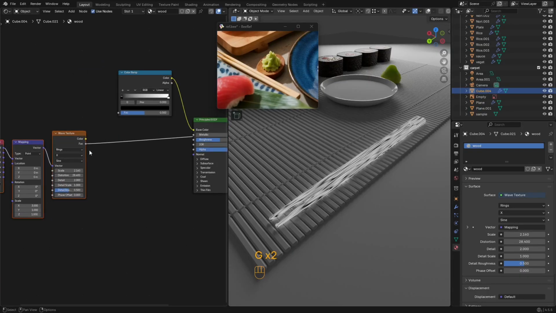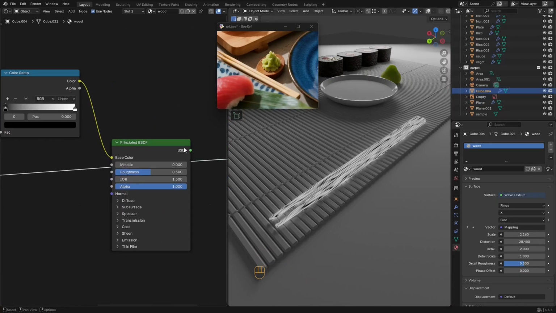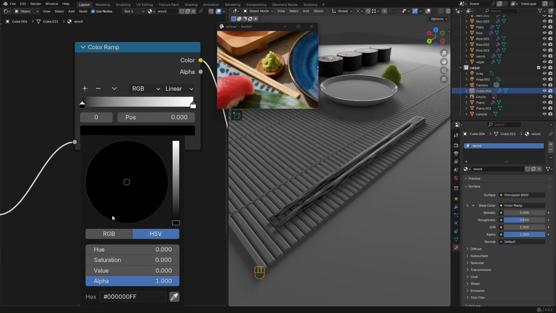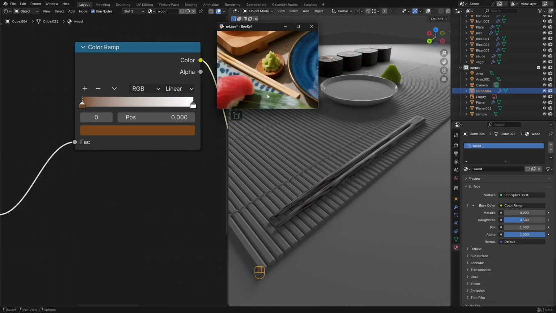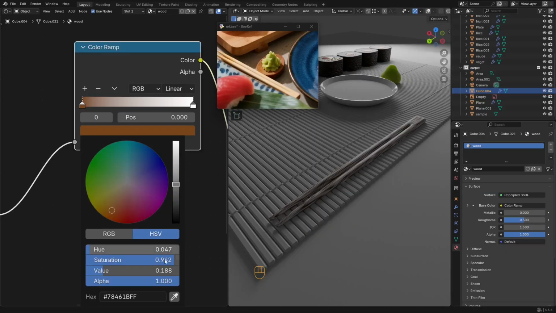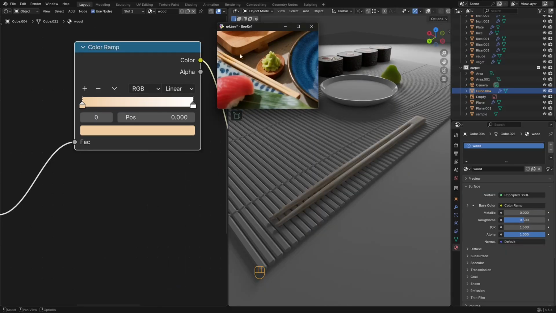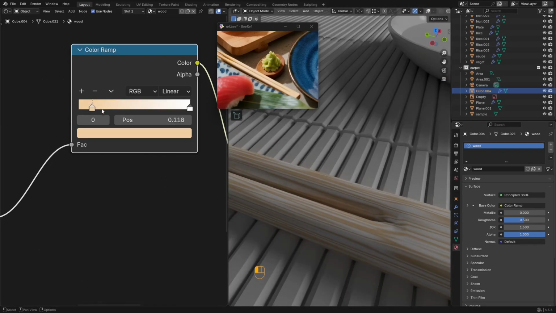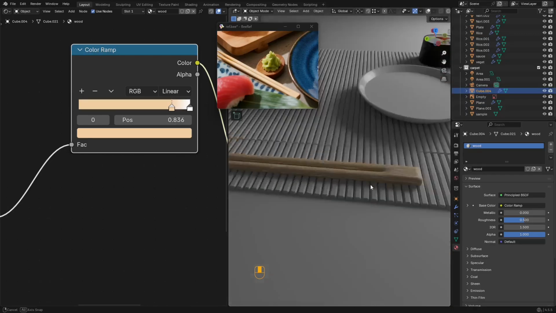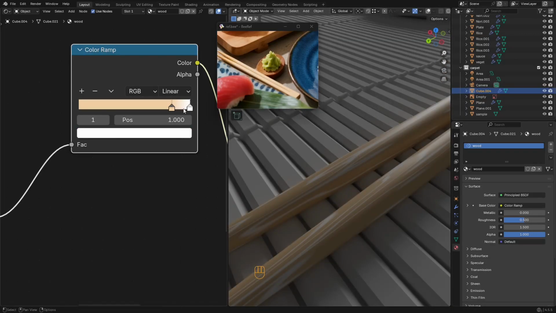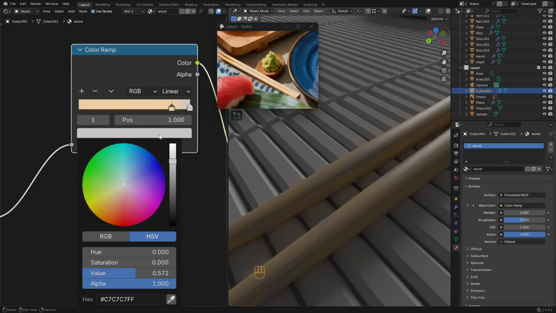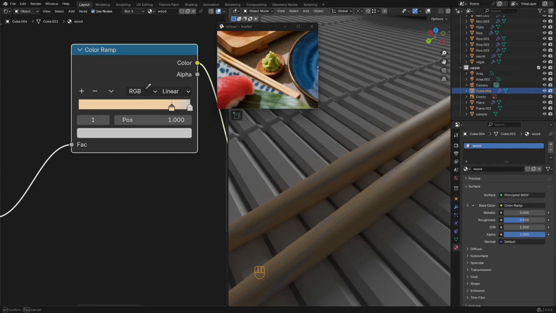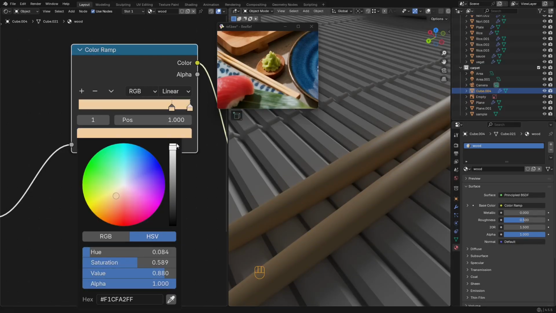Color ramp, factor here, and choose two colors. For example, first one will be like this, second one like in the light, something like this. So the idea is to control the same, maybe less saturated.